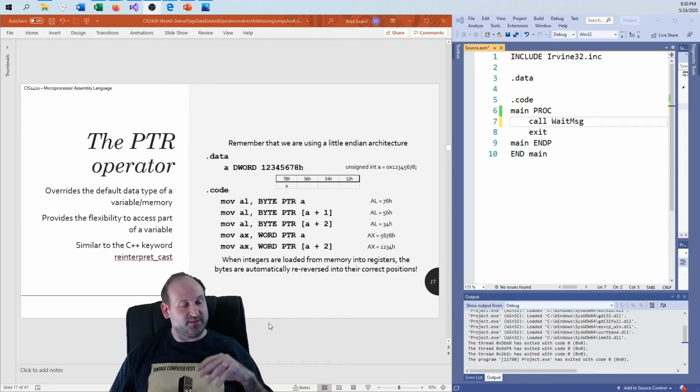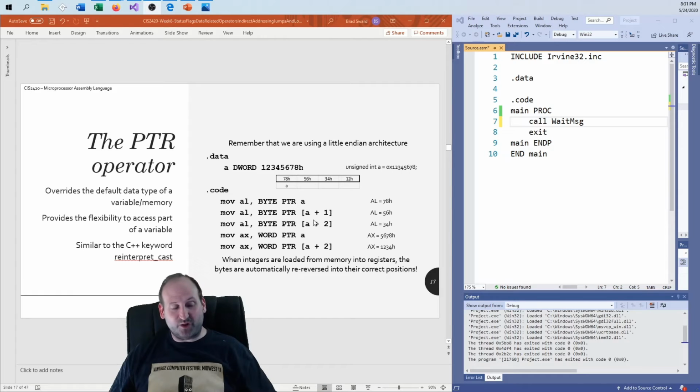Okay, so let's see, anything more here? Yep, so another example of everything going on here. So 1, 2, 3, 4, 5, 6, 7, 8 in memory. Again, reverse order because of the little endian order. So now what we can say here is take A, pointer to A, treat it like a byte, and put it into the AL register. So again, you might not believe it, but the 7, 8 would go in there. You would think the 1, 2, because of the way the bytes are stored, but because of the endianness order on our architecture, 7, 8 goes in.